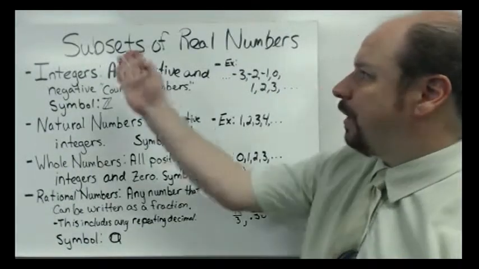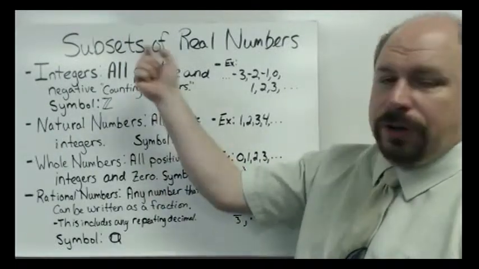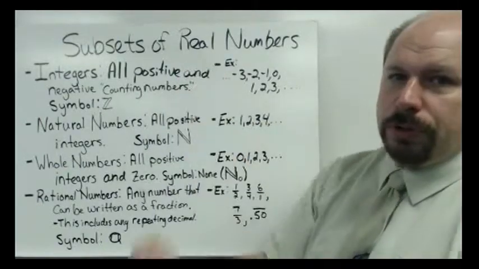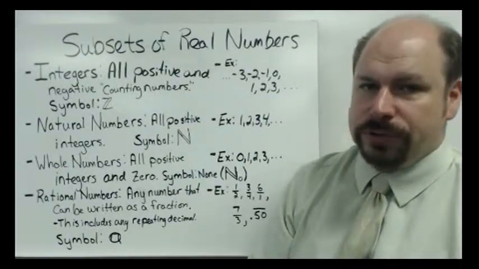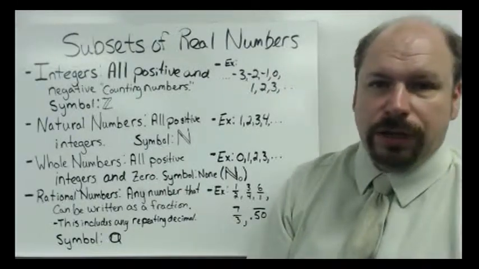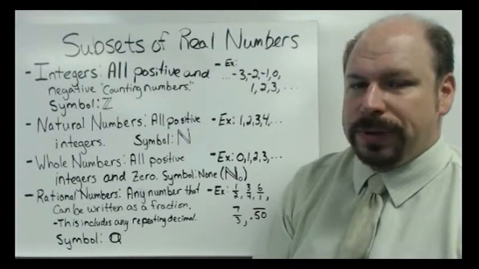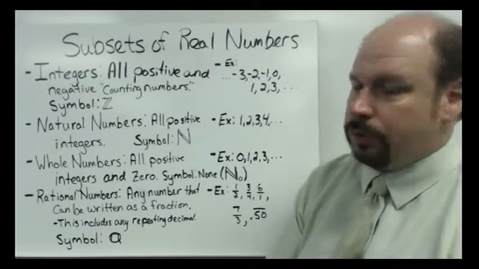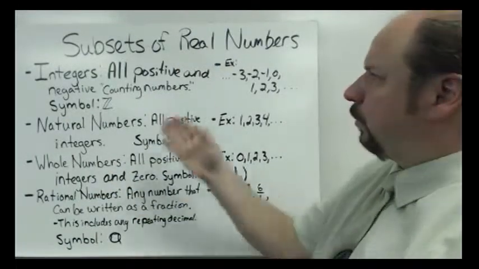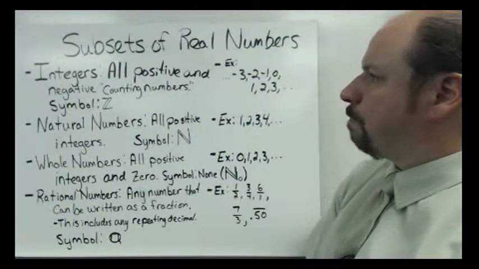Today we're going to talk about subsets of real numbers. Remember that a set of numbers is just a list of numbers, and real numbers are really any of the numbers that you can think of. At least for now, they're pretty much everything we're going to be talking about as far as numbers this year. Later on, we're going to talk about imaginary numbers and complex numbers that are outside of the real numbers. But just for now, think of these as the numbers that we'll be dealing with for the most part.